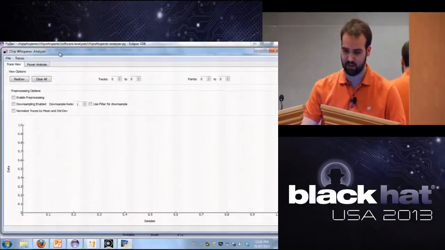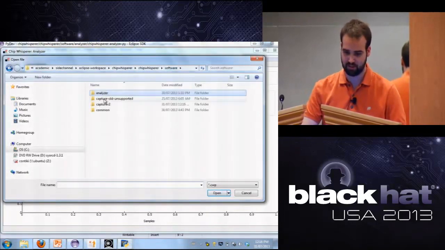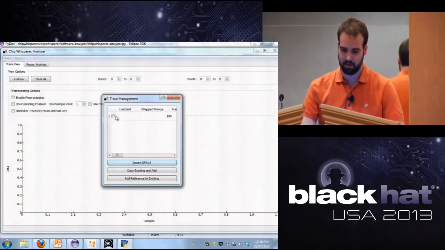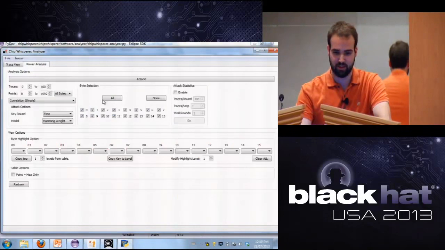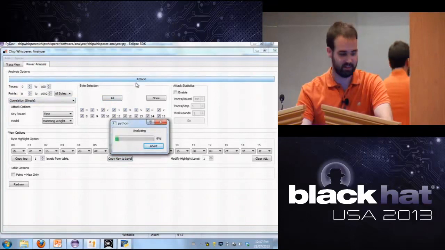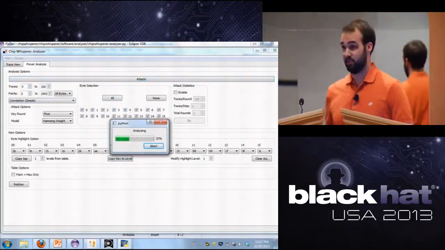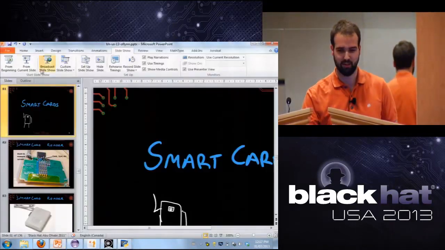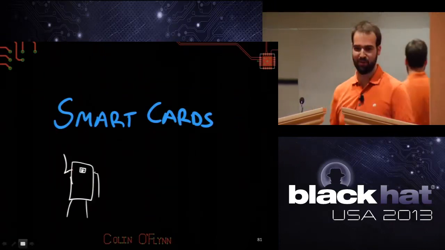So then the second part is you'd open the analyzer program, open project, and you can enable the traces. So that's the power traces I just acquired. And there's this big attack button on the other side, and you just hit that. And this does the power analysis. So this part takes a while, especially because it's doing stuff in Python and math and whatnot, which you don't want to do, but I'll let that go while I talk about the next stuff. And we'll come back once it's finished plotting.